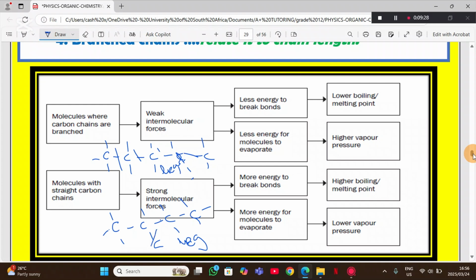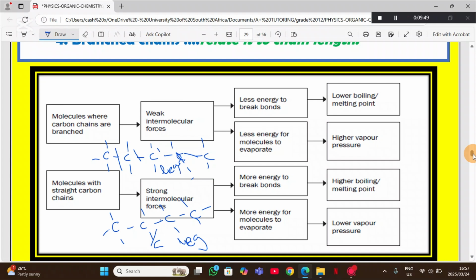It would need a whole complicated surgery for me to open up and get your organs than it would need for me to just cut off your leg. So your leg acts as the branch, and then the longer chain is now your organs. So you see that you need more energy to get any of your inside organs than you'd need to cut off a leg or an arm.